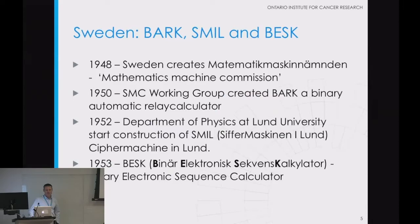So as I said, it started as based on a Swedish system. After the Second World War, Sweden had gotten through a lot more unscathed than Denmark. And so in 1948, Sweden created Mathematiks Maskinsnämnden, which translates to the Mathematics Machine Commission, to explore what the need was for electronic or just even mechanical computation machines for research and defense in Sweden. And so in 1950, the working group created the first system, which was called BARC, which was a binary automatic relay calculator. So it wasn't really an electronic computer, but more of an electric calculator.